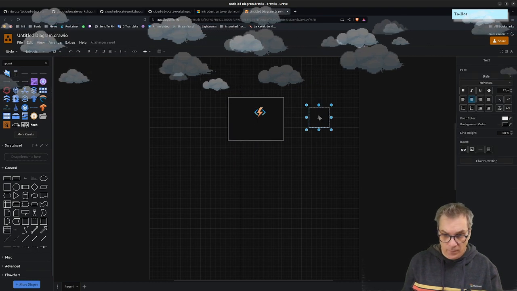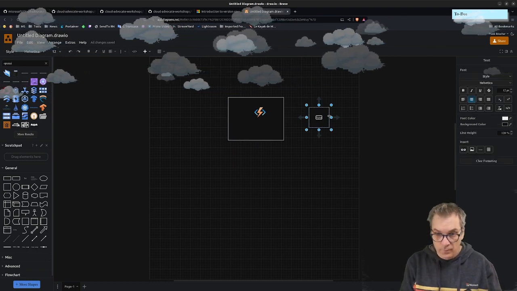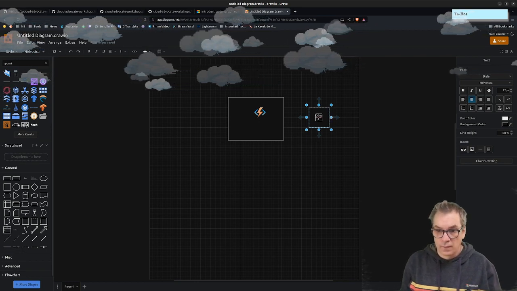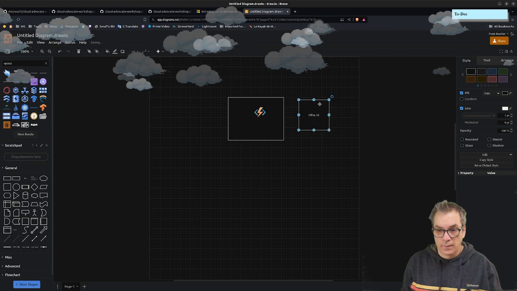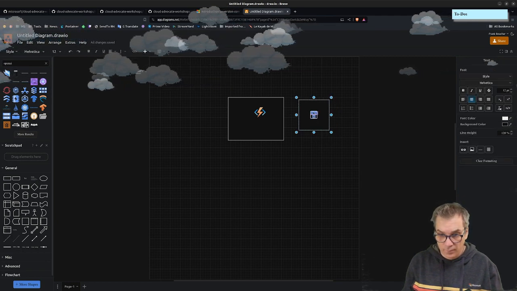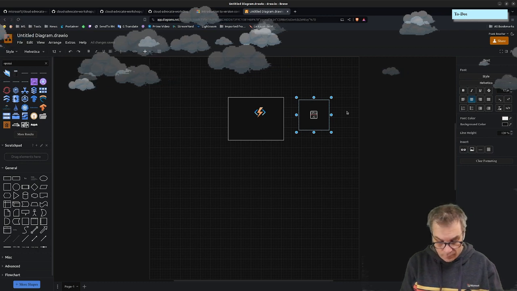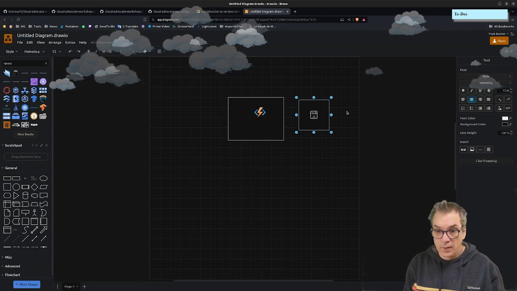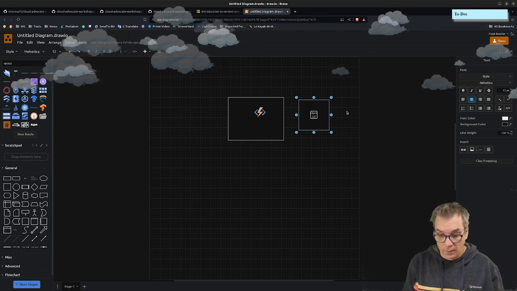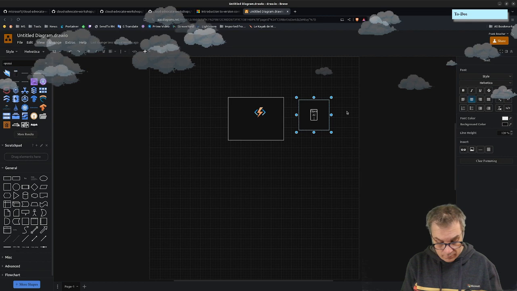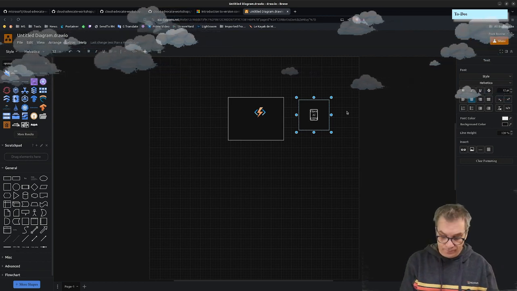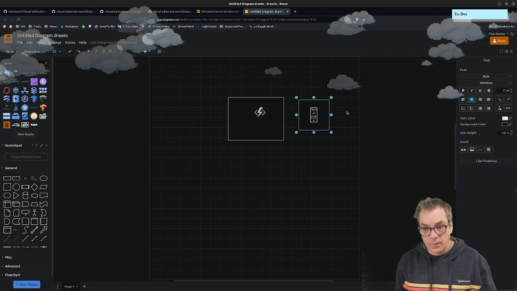Could be calling some, let's just call it OpenAI, right? Let's say GPT-4, something like that.